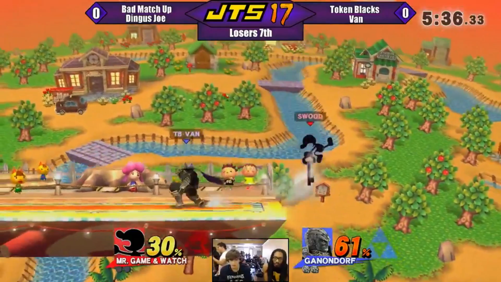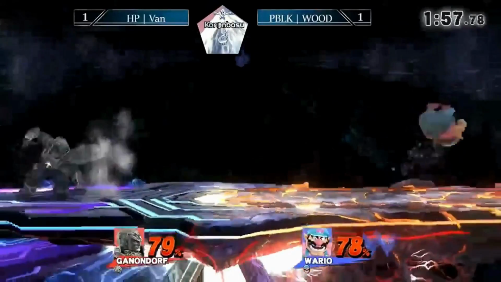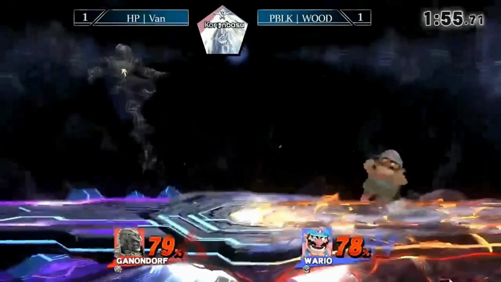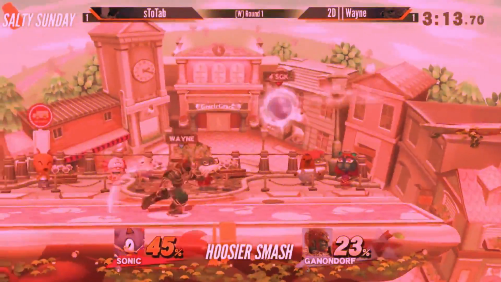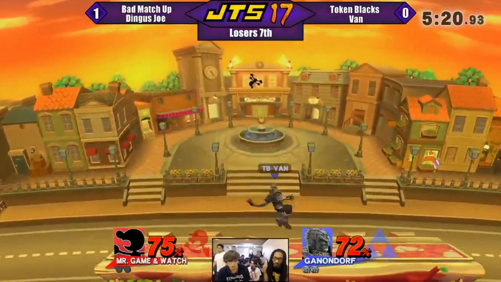Most players won't have the guts to challenge this move in the 1/3 of a second it takes to come out and unleash 24% of fury under their face. So it ends up being a very safe move to use in the neutral.